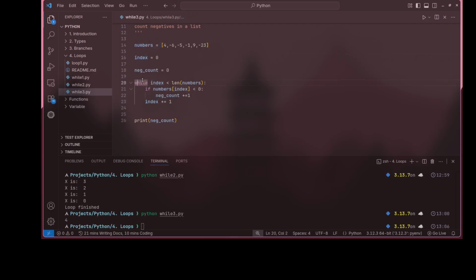So we have said while index is less than the length of numbers, right? Then we're going to check for the condition. If the condition is true, we run until it becomes false. Then we print the results at the bottom. I hope that's clear.